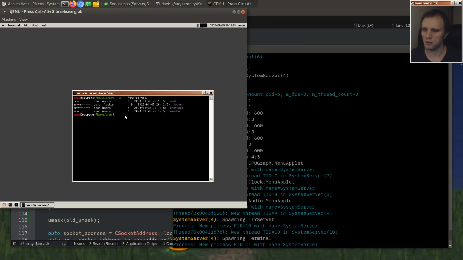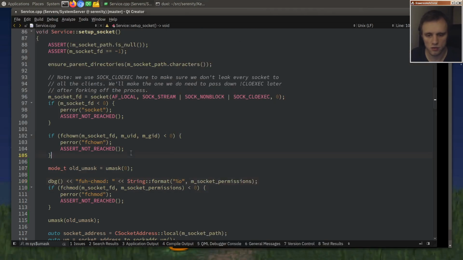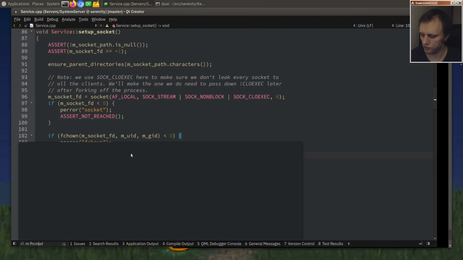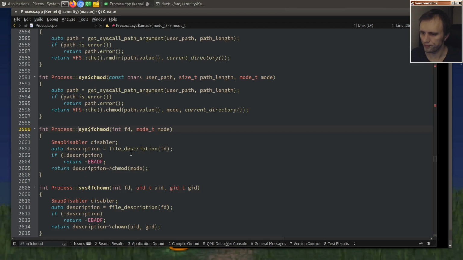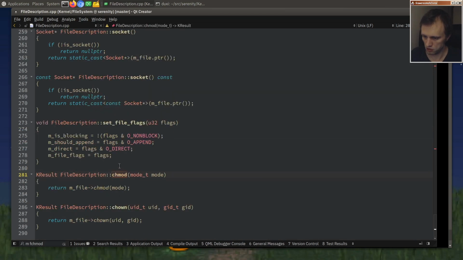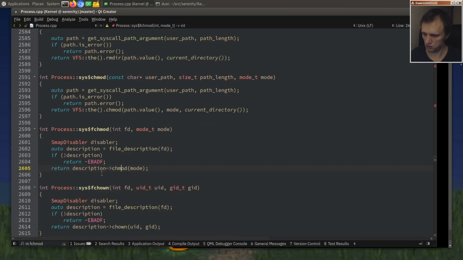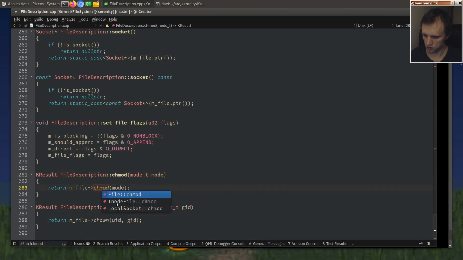But how does it end up in the file system? That's a 640 right there. All right, so why is that? Fetch mod. Wait. So this fetch mod calls description chmod, which forwards to the file.